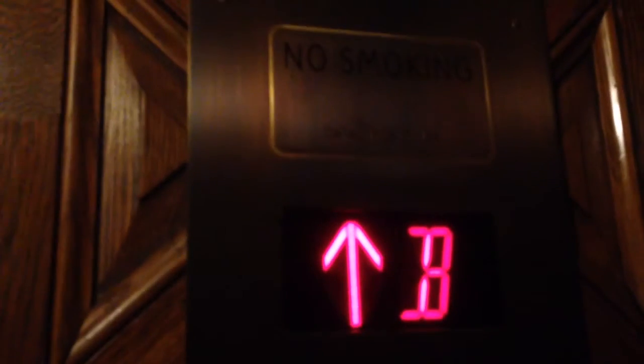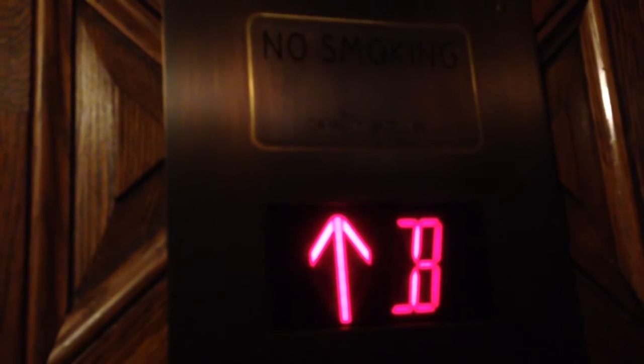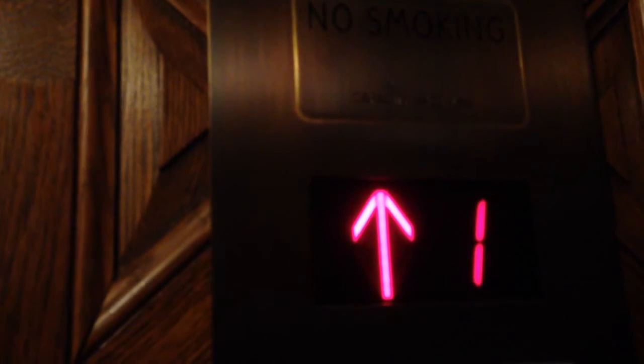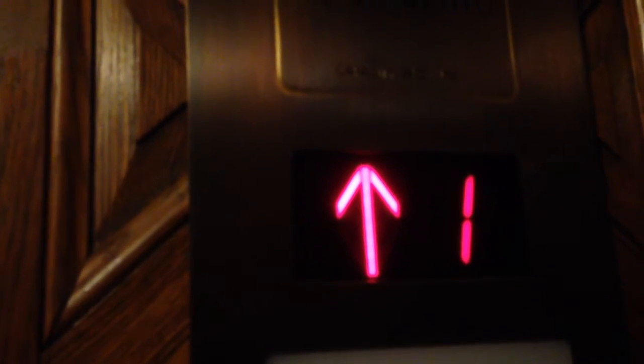It might have been modernized — I don't know about the indicator. We're going to go up to two and then back to one. Not only is this a rare find — a Houghton elevator — but also Dewhurst fixtures. The only other time I've seen that was at the LA Cathedral. Very nice mover, too. This is cool, it's very nice. Rare.